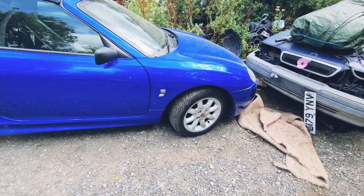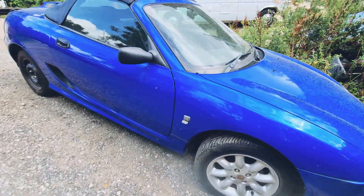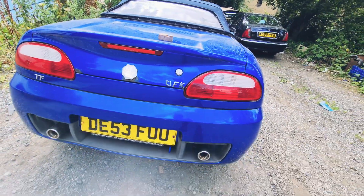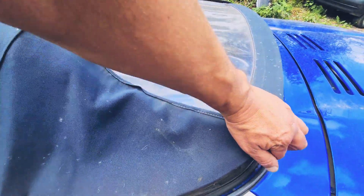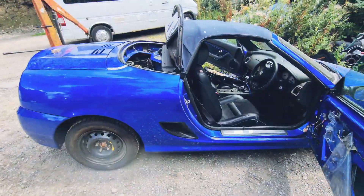This is an MG TF. Look at it - it's blue. Trophy blue, it is. It's a 53 plate and it's got a steel wheel on the back. It's also got some extra badging, which I don't know what that means, and a bit of a rusty boot. I don't know why, but the other parts that are normally rusty don't seem to be. The roof looks like it's in not particularly brilliant condition, but probably still usable, just about. As you can probably see, this car is in need of a few jobs, and it doesn't work. So that's going to be my task - can I make it work, or has it gone way beyond working?